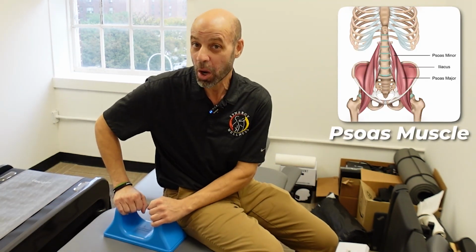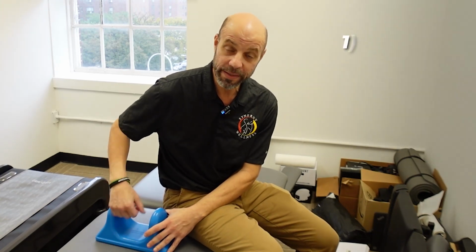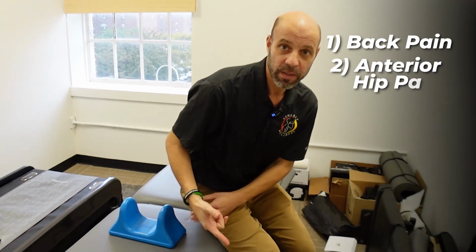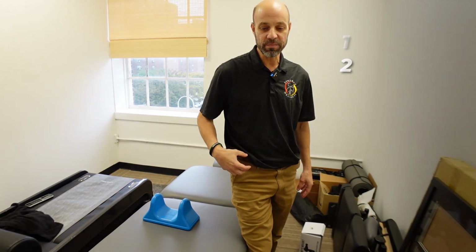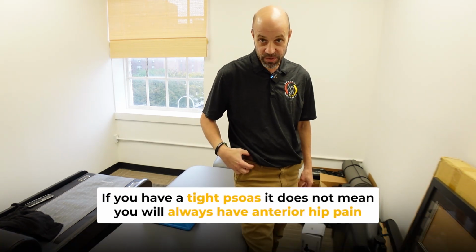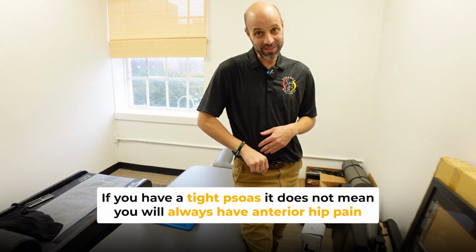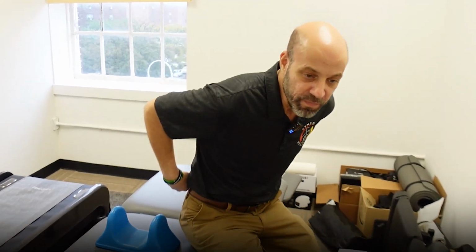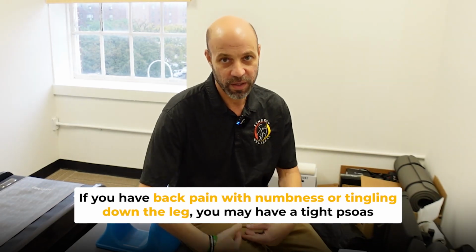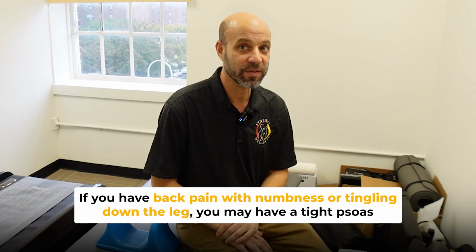If you have a tight psoas muscle, how would you know? Well, a tight psoas muscle usually presents as, one, back pain, two, anterior hip pain right here. Now, that doesn't mean that if you have a tight psoas, you're always going to have anterior hip pain. Not the case for everybody. Some people it just presents as back pain. For others, it presents as back pain with numbness or tingling down the leg. Oftentimes that's an indicator that you have a tight psoas.